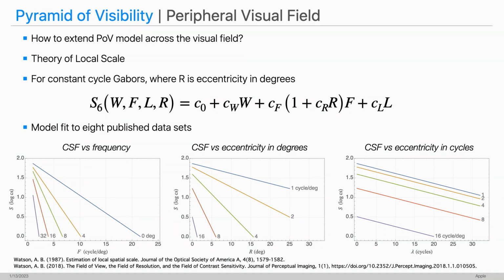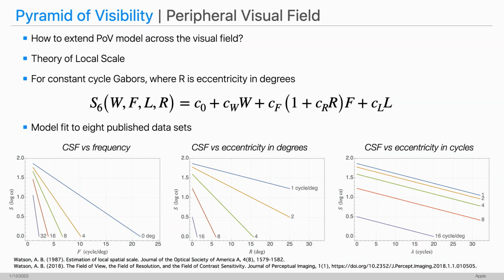Now, if you look at that equation and you now plot some things, you can see the figures at the bottom. First, on the left, we have the contrast sensitivity function expressed as a function of spatial frequency in the traditional way, but for different eccentricities. So at the fovea, it's that blue curve, nice high sensitivity to high frequencies, but as you go to more eccentric locations, sensitivity falls off very rapidly. Likewise, you can plot a particular frequency and how its sensitivity varies with eccentricity. So a low frequency changes slowly with eccentricity, but a high frequency changes very rapidly. And you can express it again in terms of cycles, and then you get a more constant relationship.